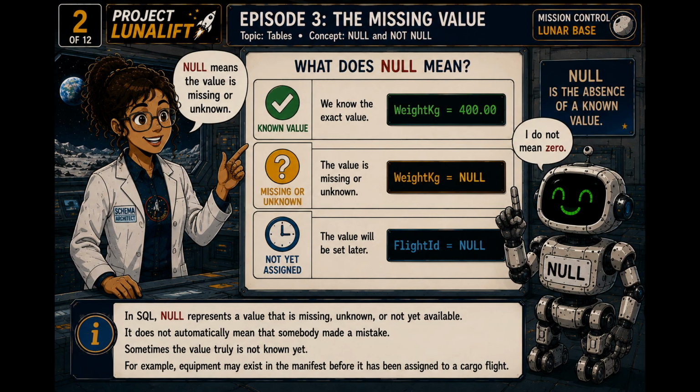In SQL, null represents a value that is missing, unknown, or not yet available. It does not automatically mean that somebody made a mistake. Sometimes the value truly is not known yet. For example, a piece of equipment may exist in the manifest before it has been assigned to a cargo flight.